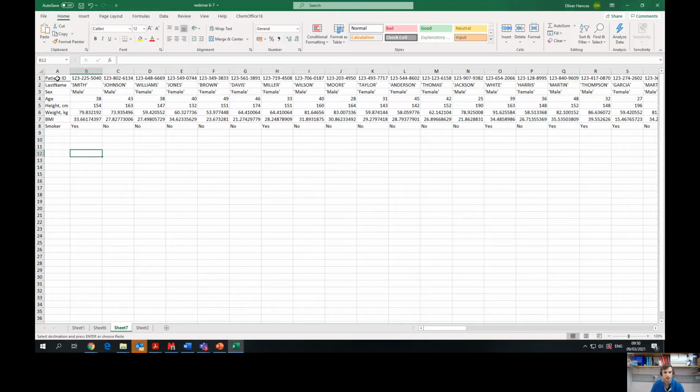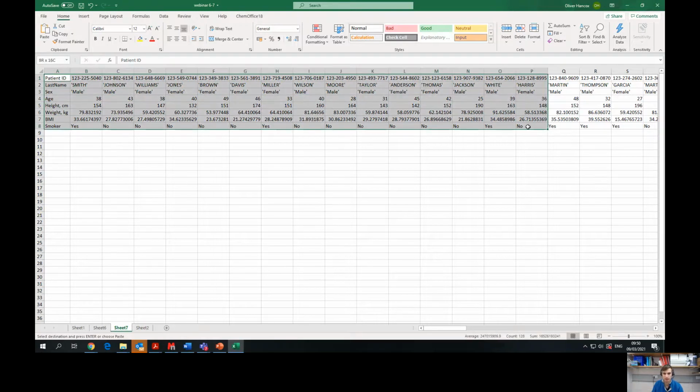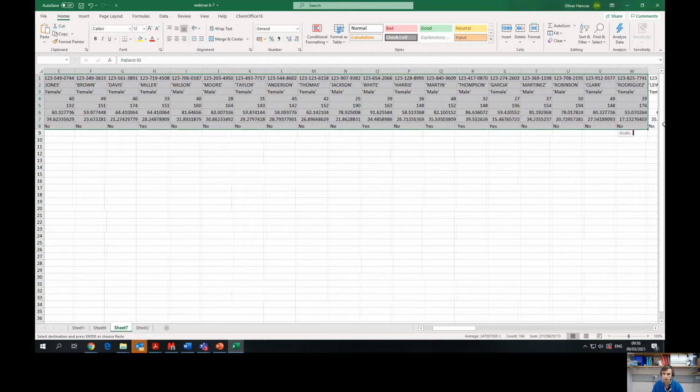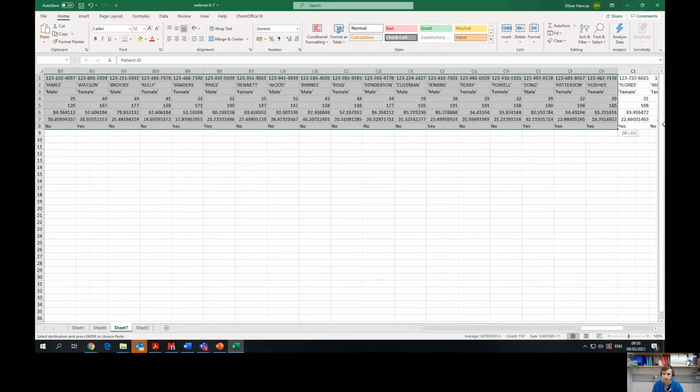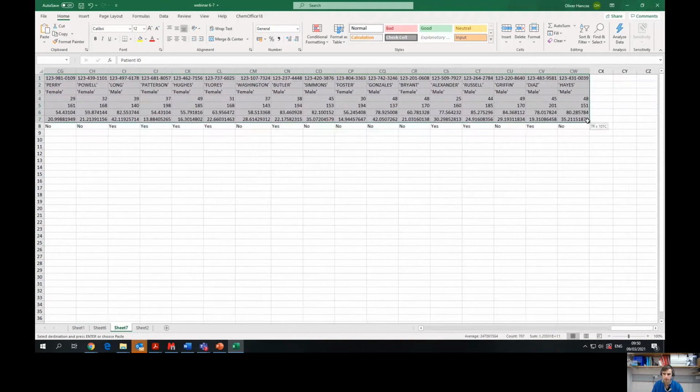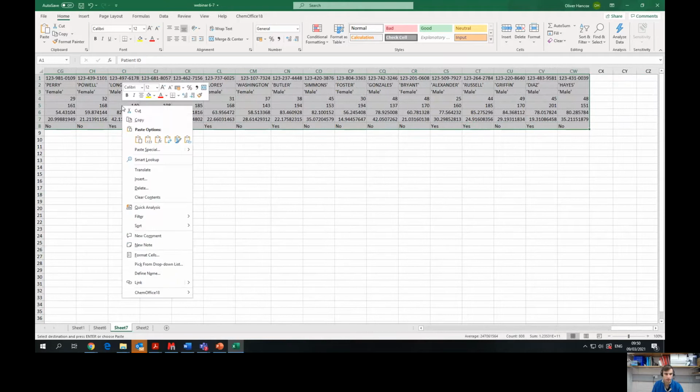So in order to transpose, to turn our data vertical so that we can work with it, we're going to press up in the top left-hand corner of our data set. And we're going to highlight it all by clicking and dragging over the whole data set, and you see this green bordered, sort of grayed out area that shows where you want to highlight, and we're going to move that all the way to the end of our data set there. And we're then going to right click and then click copy.